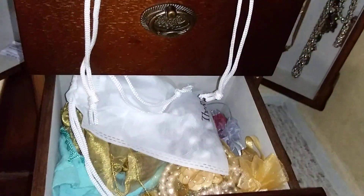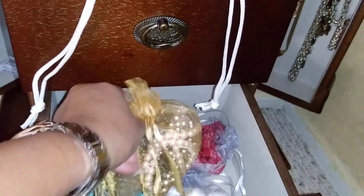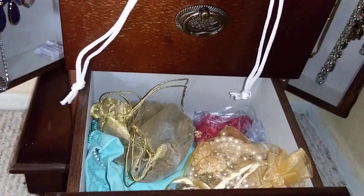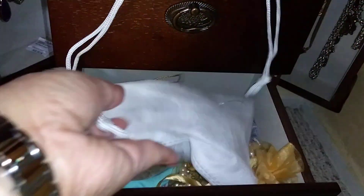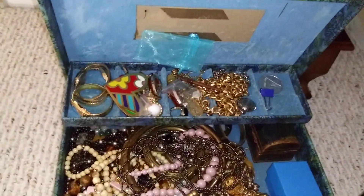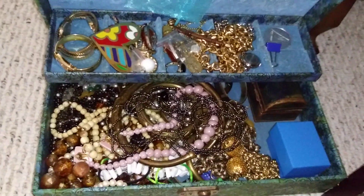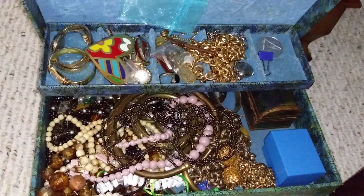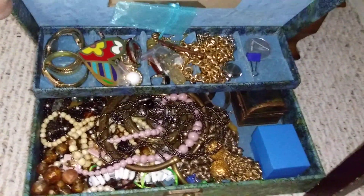This is my pearl section - I had to put them in dust bags from The RealReal, because these are the sensitive ones. I threw them all in here yesterday, but I don't think it's such a good idea because I might scratch them. And this area has some loose things and some vintage jewelry that I don't think I'll use, but I'm keeping them because most are from my auntie's collection.